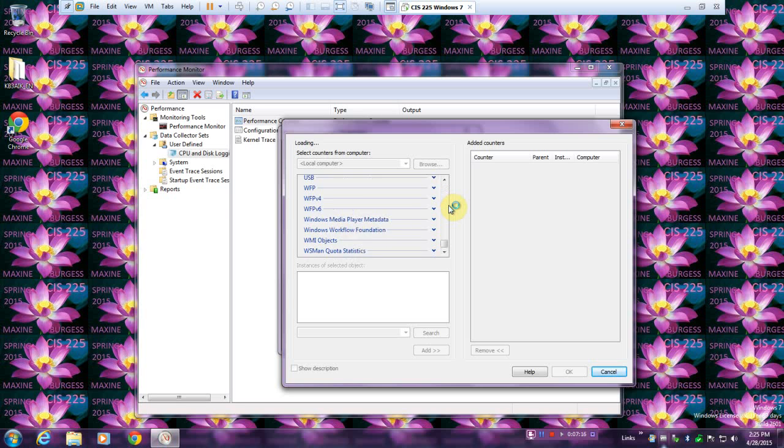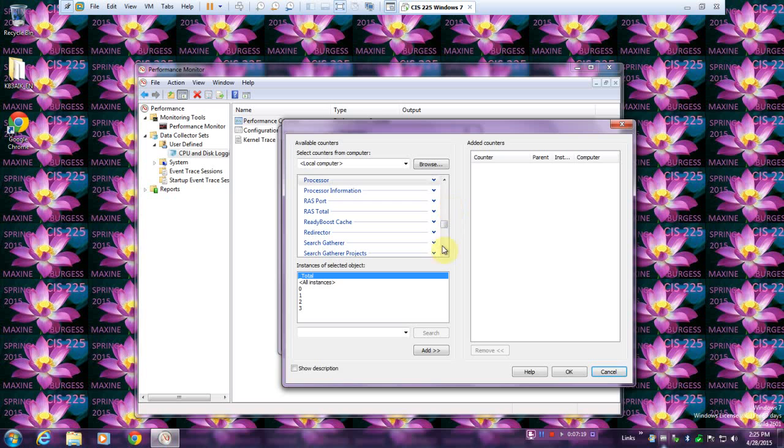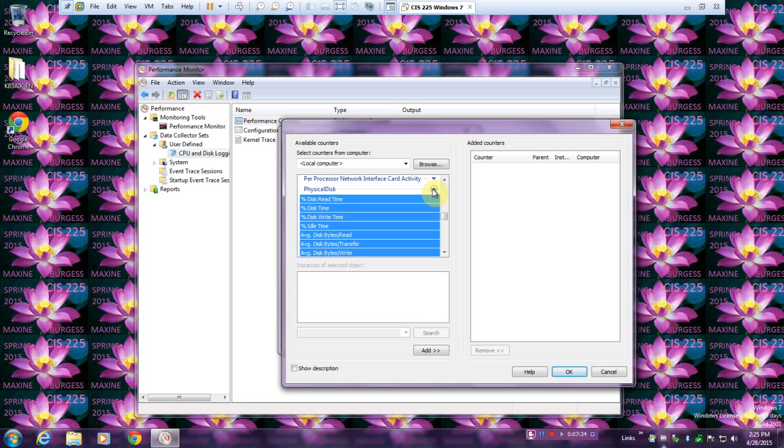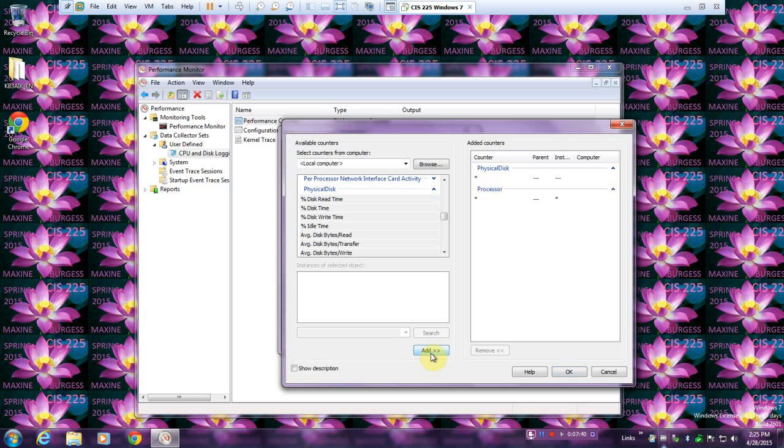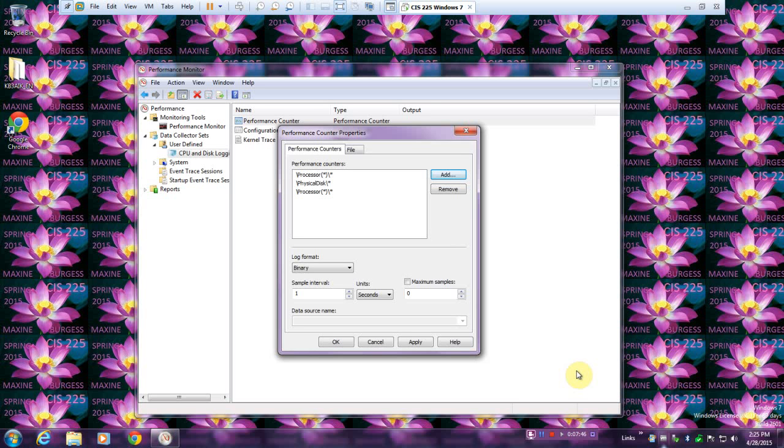Expand Physical Disk. Click Add and click OK. This adds all the counters for the physical disk. Notice that the log format is binary, and click OK.